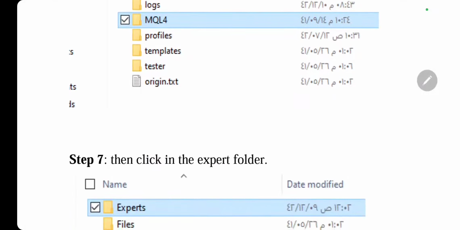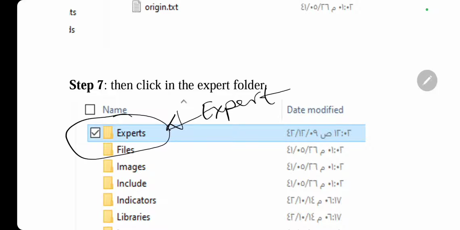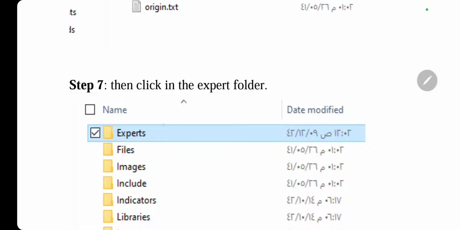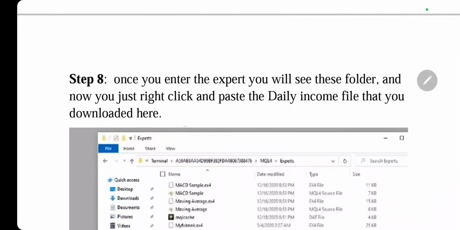The next thing is to click on the expert folder. When you click on MQL5 or MQL4, you see another menu. You see the expert folder. Click on it, because you are looking at installing an expert advisor. When you click on the expert folder, you will see a series of files and several other folders.